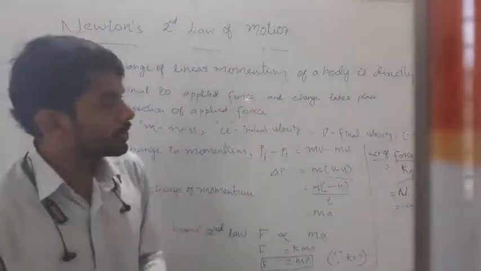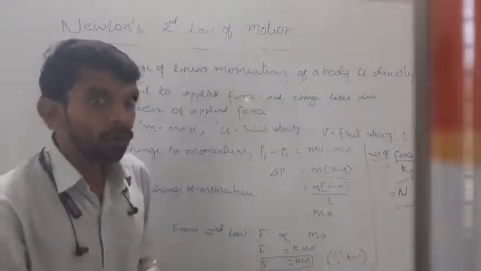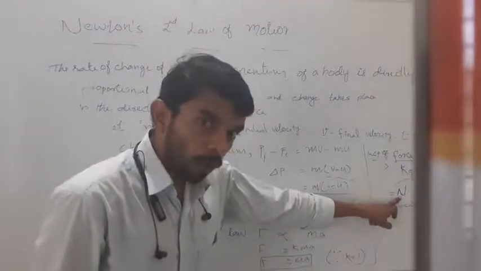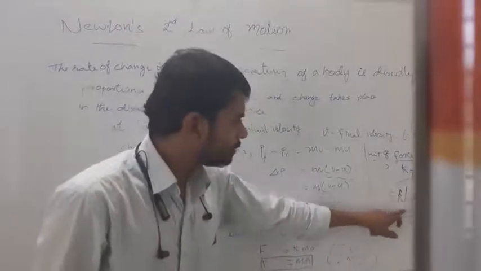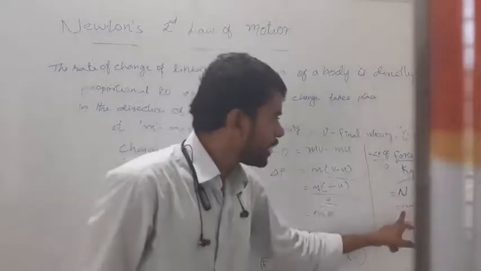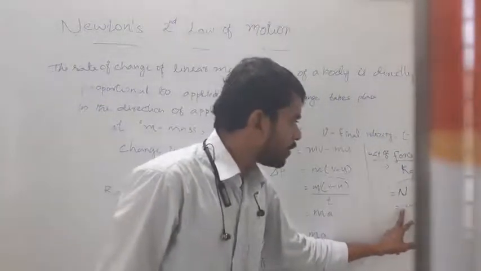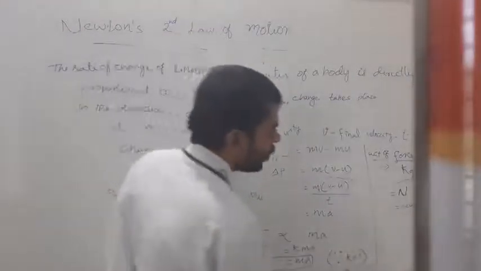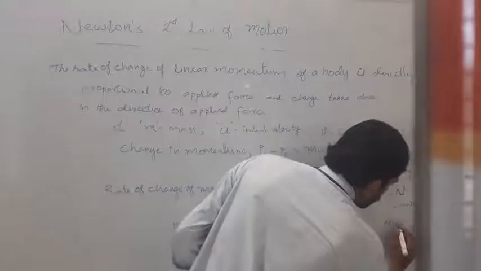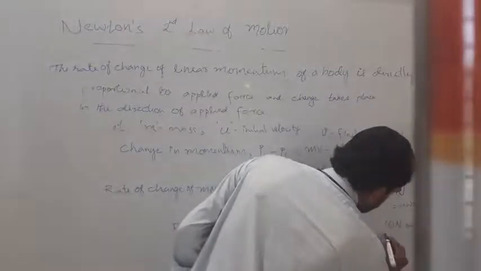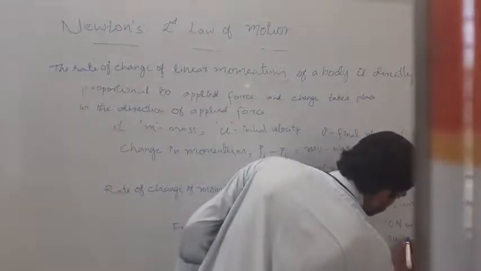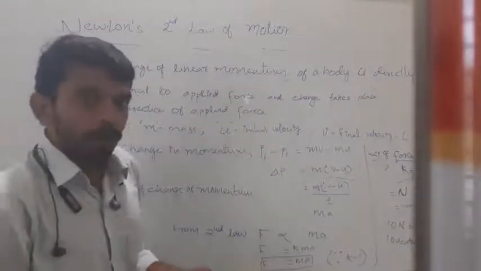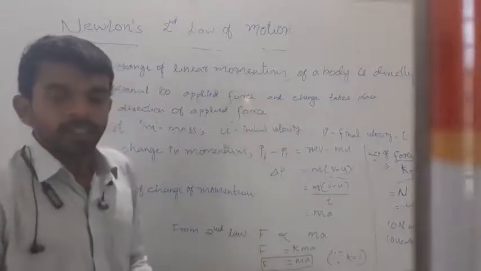There are certain rules regarding the writing of units. According to that rule, if you are using N alone, we have to write it in capital letter. If you are writing it fully, we have to write it fully in small letters. For example, you can write 10 N force, or you can write 10 newton. In either way you can write. Okay, so I hope you understood the concept. Thank you.